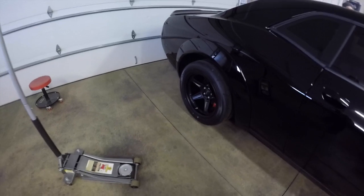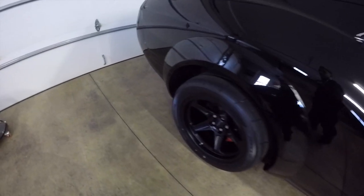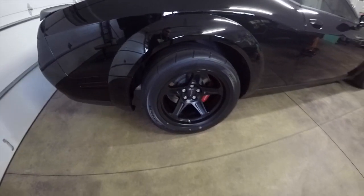So before you get started on the rear, you have to take the rear wheel off in order to get a drill back here to drill the hole in the bottom of the inner fender well to hold the rock guard on. So we're going to take the rear wheel off now. As you can see under here, there's two pegs. That's where they want you to jack. That's the jacking point for the rear on the Demon, are these two plastic pegs here.